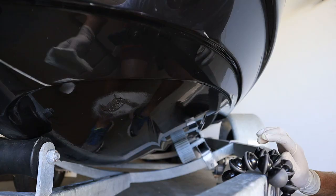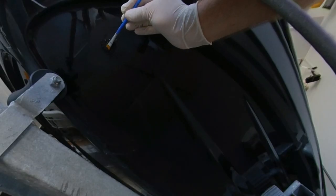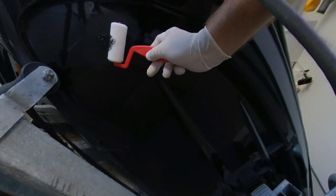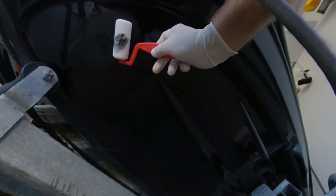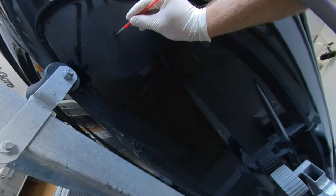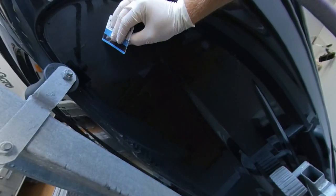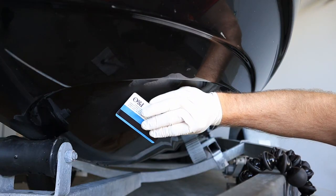After applying with a paintbrush, you can achieve a smooth, level surface by gliding a roller or plastic applicator over the area. I found a smooth plastic key card worked very well.